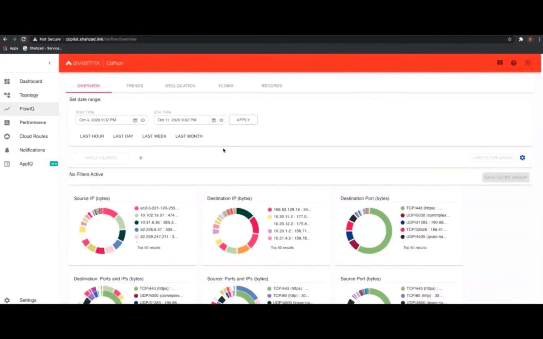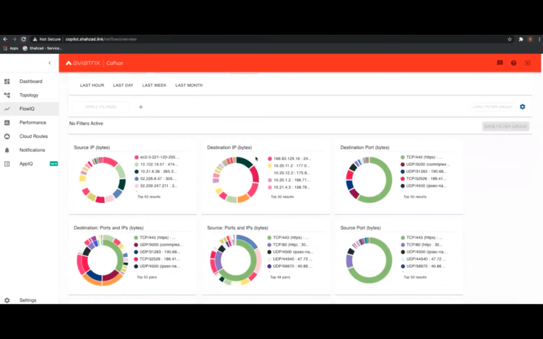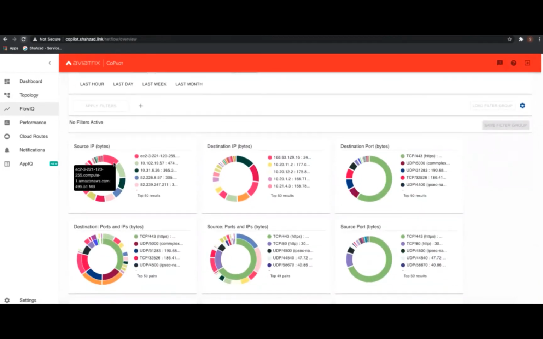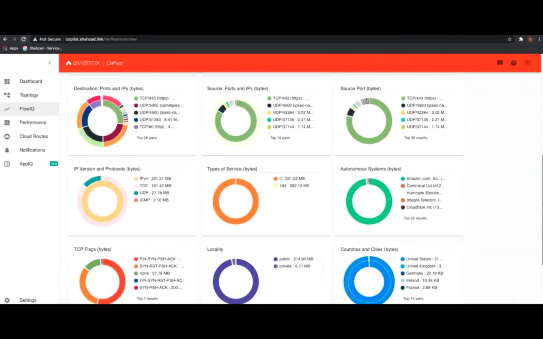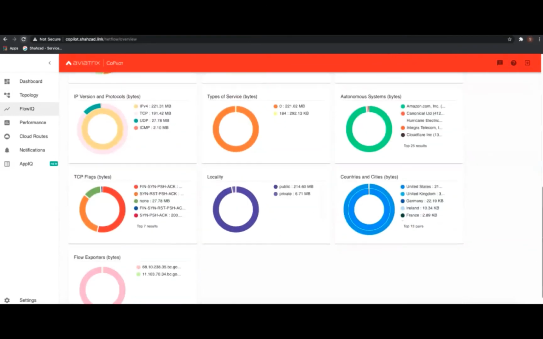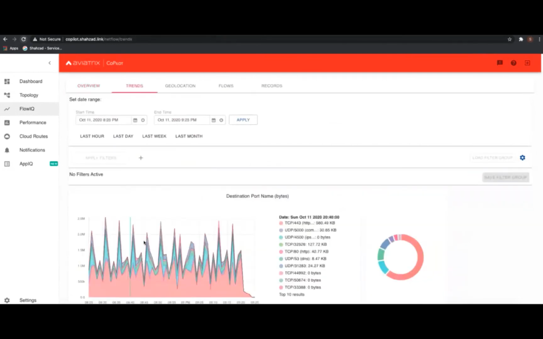Okay, FlowIQ. FlowIQ is the place which will show you the data based on the various flows happening inside your cloud. So these are the donut-looking options we have, and I call them different slices. You can see the colors of those slices, and when you click on a slice, it will automatically create a filter based on that slice, right? Everything else will be redrawn based on the filter that you have. So now you are seeing everything based on that filter. You can see all the data, where they're going, their TCP flag, the countries and cities they're talking to. So that's nice.